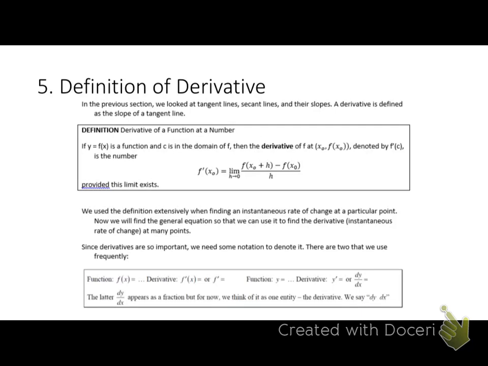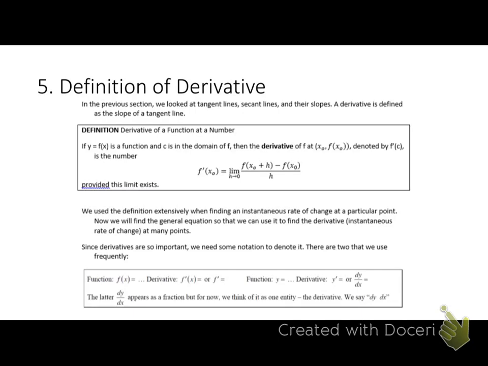Another way we can talk about it is the slope of the tangent line. So a derivative is just the slope of the tangent line. So anytime I ask you what a derivative is, you need to have those two answers in your mind, every single time. Now, because we have already taken the instantaneous rate of change at a particular point, we know the formula. The derivative is just the limit as h approaches 0 of f of x plus h minus f of x all over h. So nothing has changed.